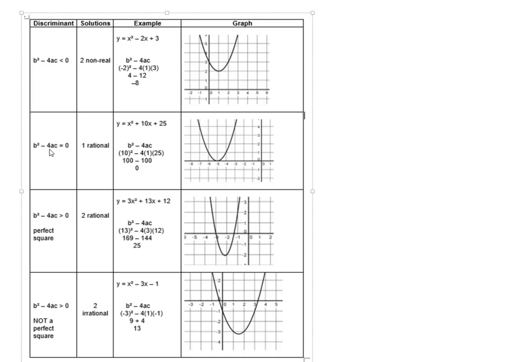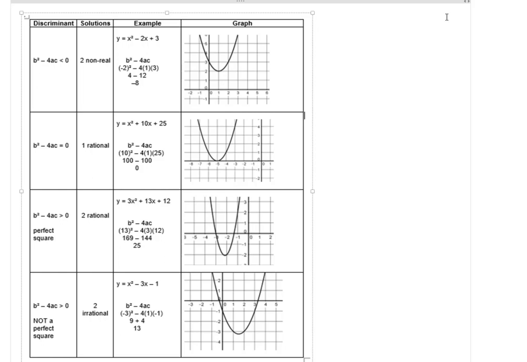If I have the discriminant equaling 0, that means that under that square root, I have 0. So square root of 0 is just 0. So we saw in our last video that when I have that, I have only one rational answer. So that means the graph is only going to hit the x-axis in one place, and my graph can either go up or go down.